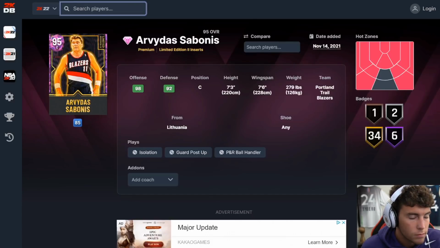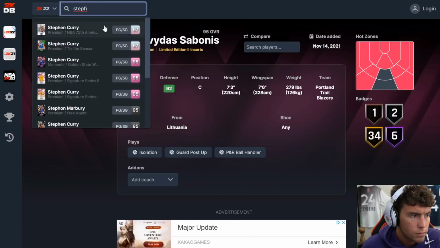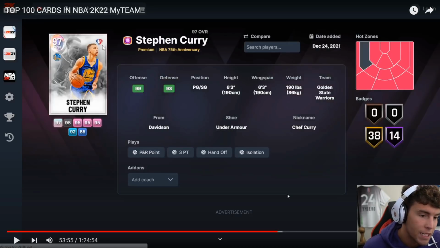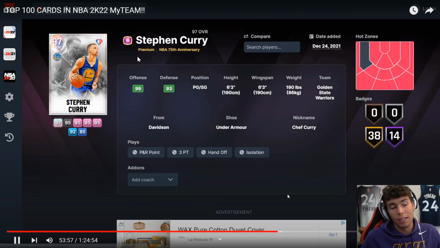Number 40. I'm sorry, the way the game is right now, Stephen Curry? No way he has him at number 40. This is bad, DBG. This is really bad, DBG.